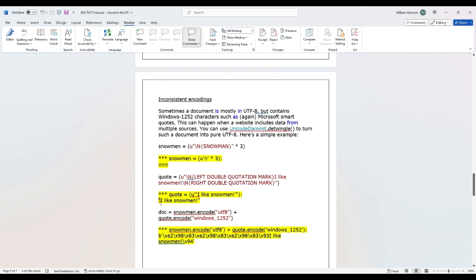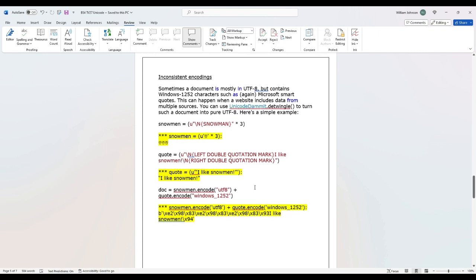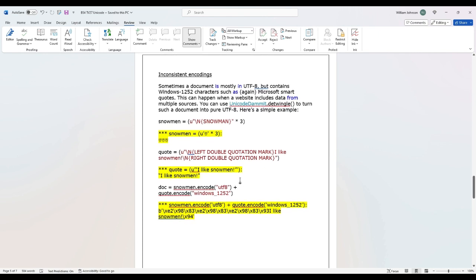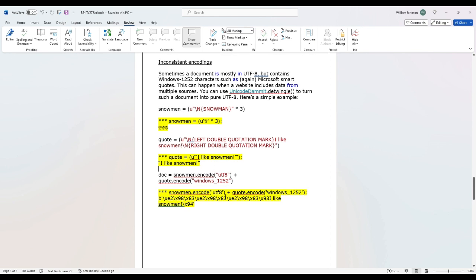So, all of this equals an open double bracket. Oh, that's ridiculous. Oh my God. And this, of course, is the Windows 1252 character set. Okay. So, by using this code, okay, so what are we telling it?